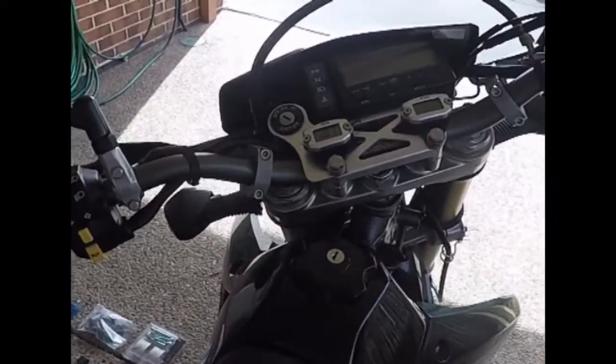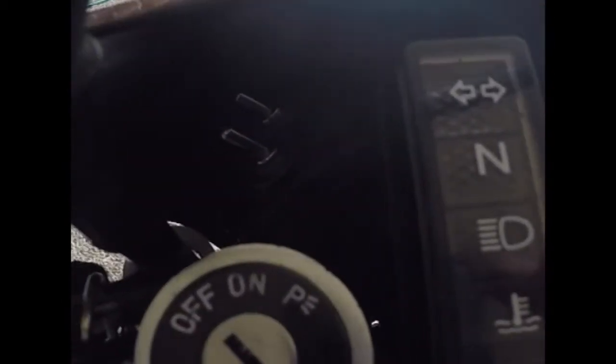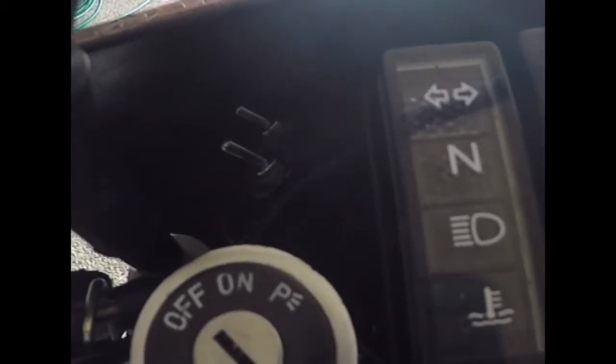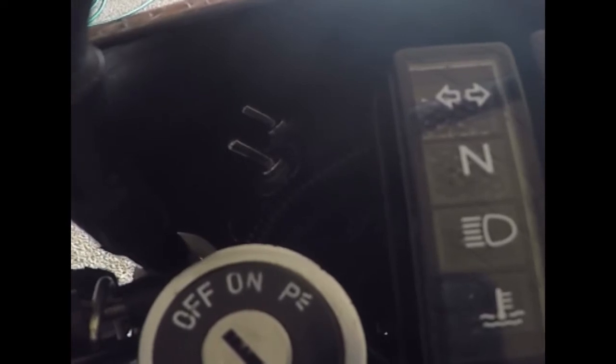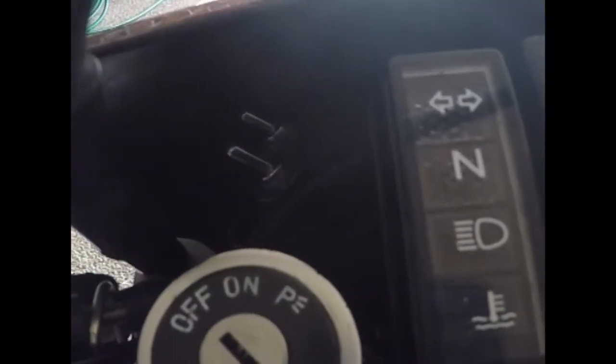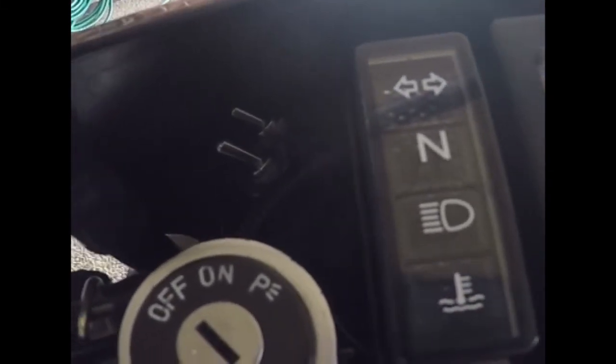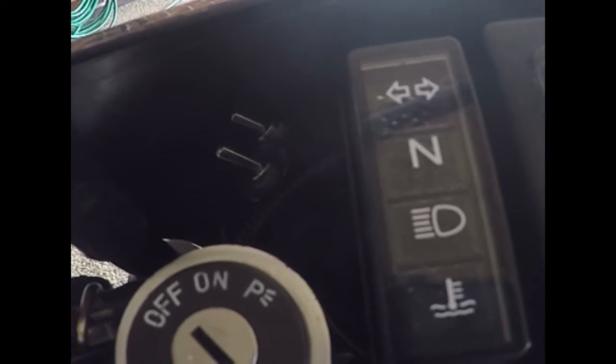I've also chucked on up in here, if you can see, I'm not sure if you can see in there, but there's two switches. The first one is just a low beam switch, so when the ignition gets turned on, the low beam doesn't come on straight away, so it saves the battery a little bit. And then the second switch is the fan, so I can turn on the radiator fan. If I'm coming up to a set of lights that are notorious for being long reds, I can just whack it on so the bike doesn't get too hot.